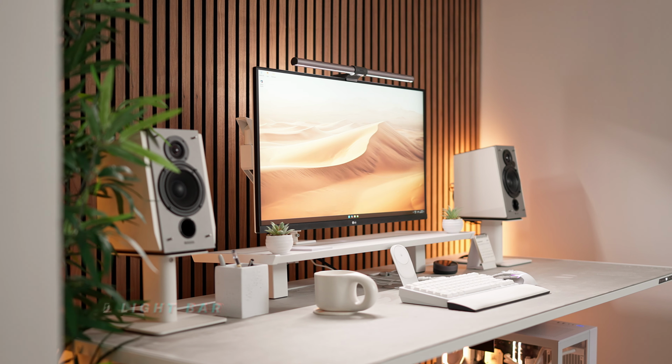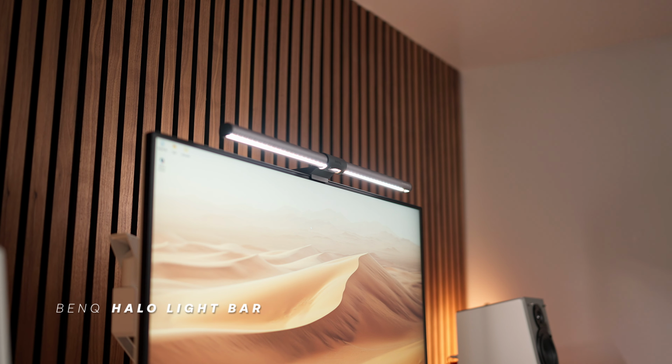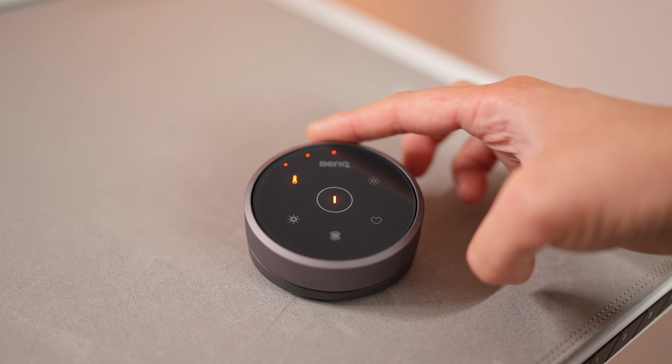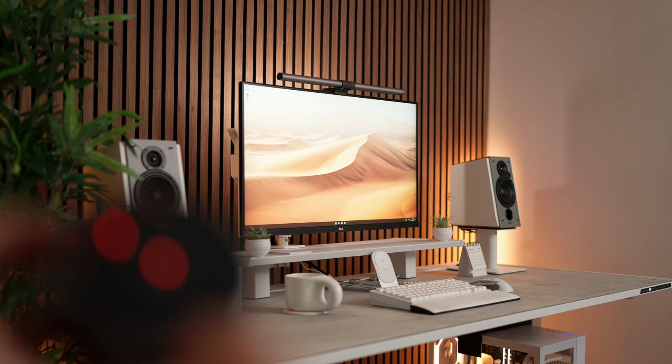For my monitor lamp, this one is from BenQ. It's called the Halo Light Bar and I featured this on my previous videos, but this one is definitely one of the best. But again, you can always choose a more affordable one. I'm sure I'm not alone with this, but I really wish they have a white version to match the setup. It has a wireless control and a wireless knob to adjust the brightness and temperature. It lights up from the front, back, and both.